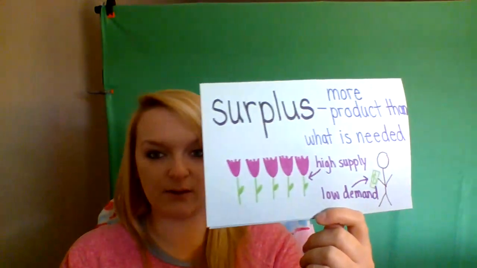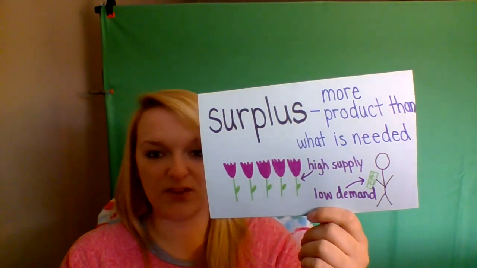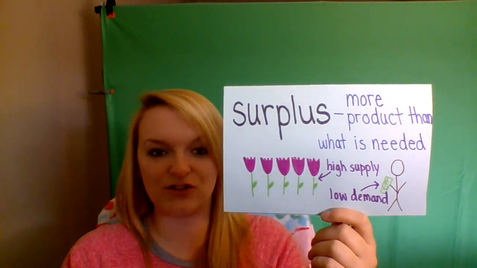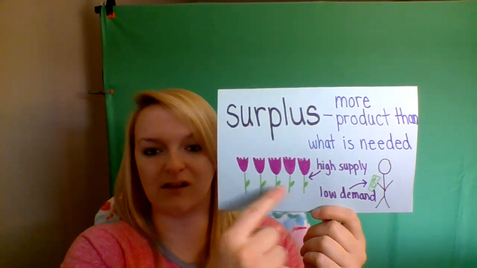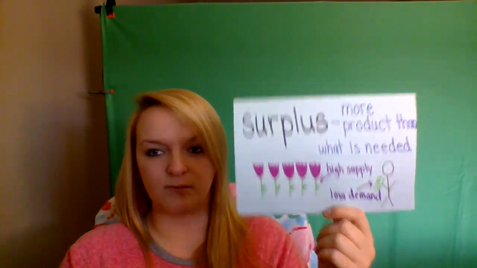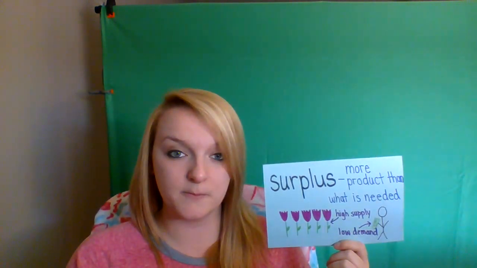I'm also going to ask you to tell me something that you can think of that's in surplus right now. That means that there's more of it than what people actually want. A big hint: think about something that maybe we're not allowed to do right now because we're supposed to be isolating and staying inside. What's something that people probably aren't buying?